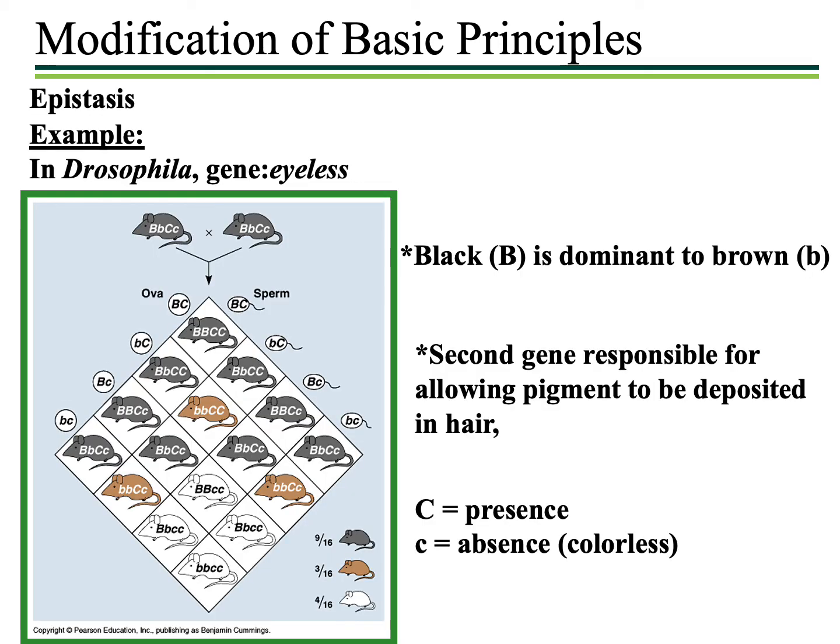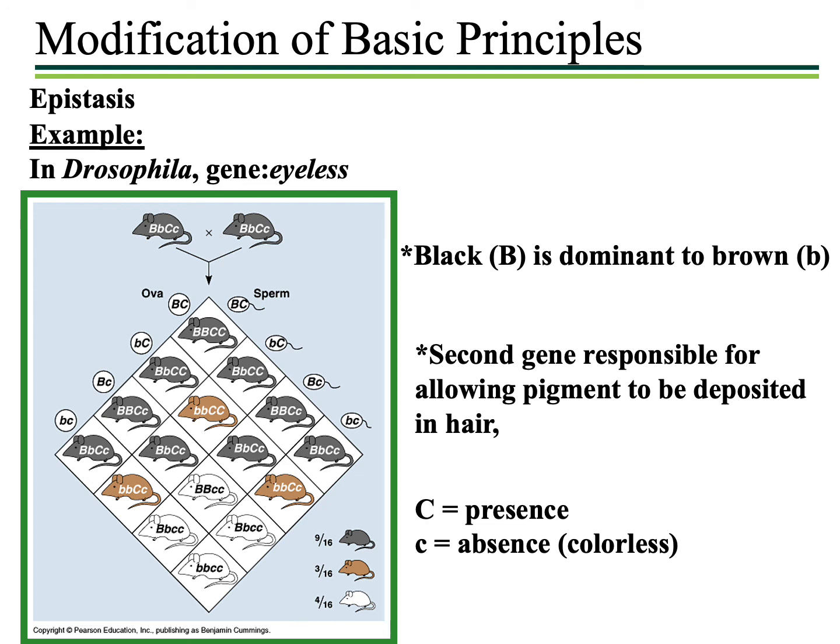The next modification in phenotypic outcome that I want to discuss is referred to as epistasis. The word itself comes from the Greek root for stoppage. This is where you have an interaction between gene products such that one gene product interferes with or prevents the expression of the other. So the key here is that this is a negative type of interaction. One gene product interferes or prevents the expression of the other.